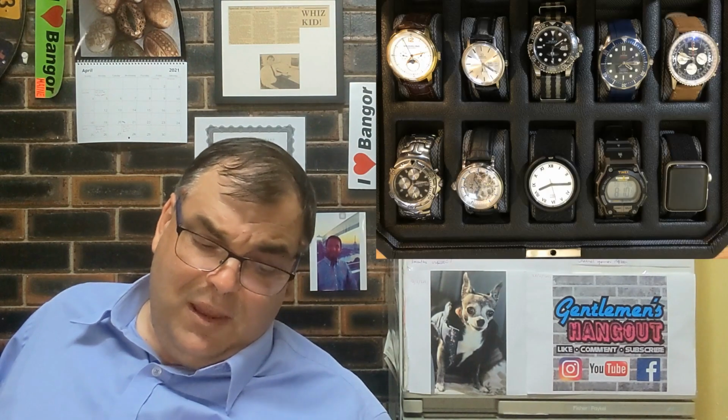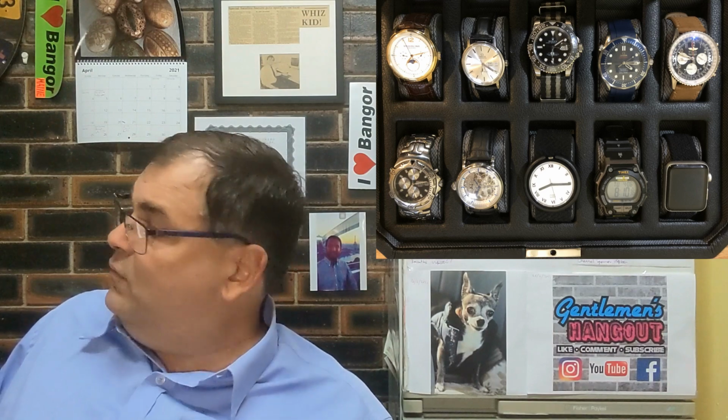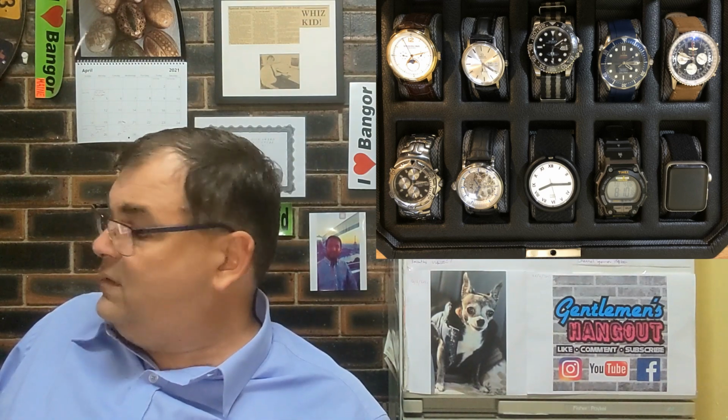Number 4, Vintage Day Date. Omega Geneve. This is a birth year watch. Yes, another Omega, but rules were meant to be broken, as you say. Omega was nice enough to replace the dial when they sent it for servicing in Bien, despite my explicit instructions not to do so. At least they gave me the old parts. My father bought one of these when I was born. I actually broke it as a baby and look forward to giving him this watch to keep all these years later. This is the first watch I bought, yes.